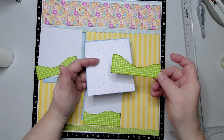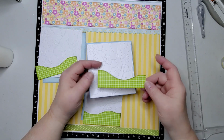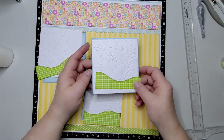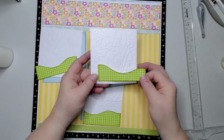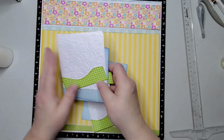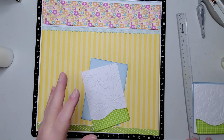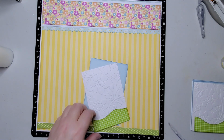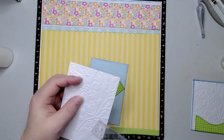This is printed paper from a Christmas pack from Knitwit Collections. I think it's the Christmas Critters, maybe, not sure. I cut these with my stitched hill dies from Lawn Fawn. So sorry, I'm having a struggle this morning, but I want to get this video up, so I apologize. And then this, I had 2 of those, by the way, if I didn't mention that.